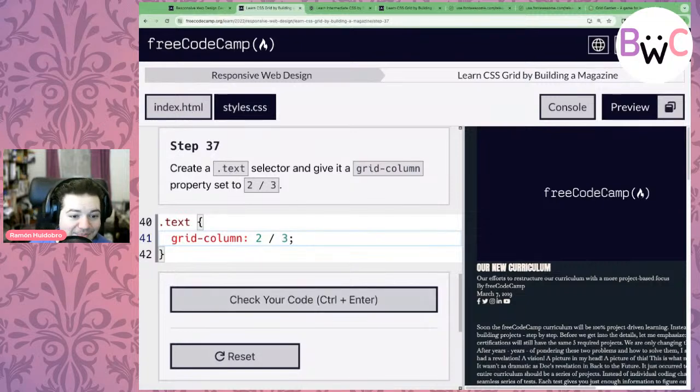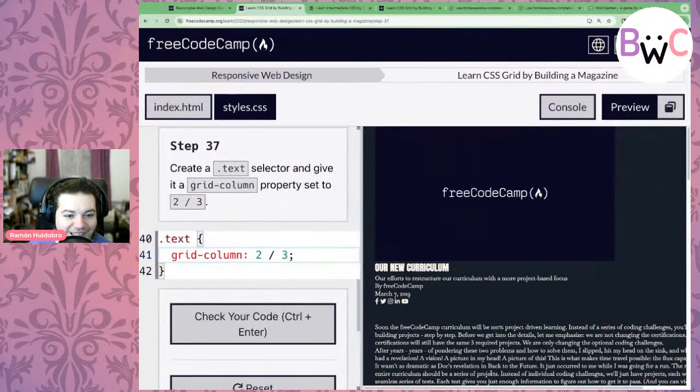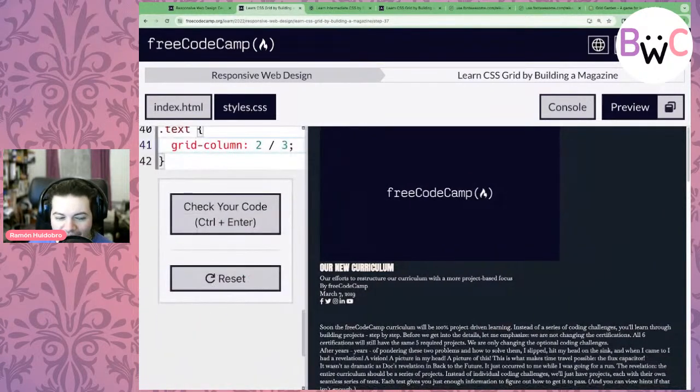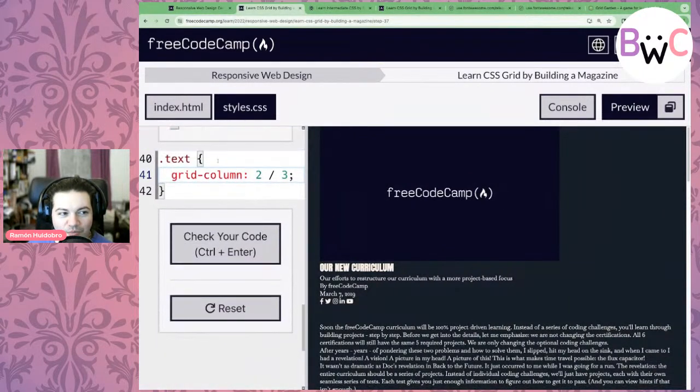Now, would you look at that? Well, that looks significantly nicer, doesn't it? So what happened? We moved our text, the second section, into the second column. But you might be thinking, hold on, there's already something in the second column, which there is.